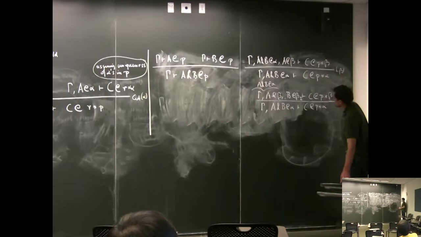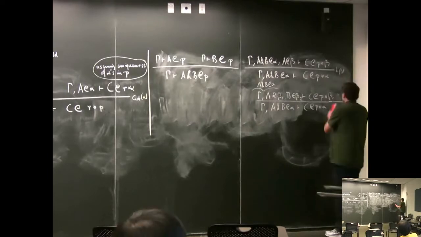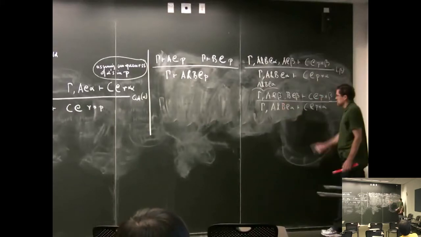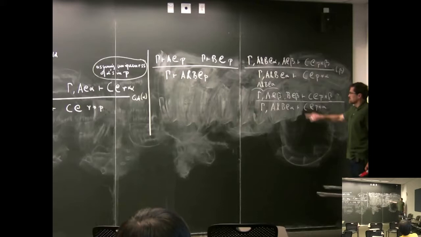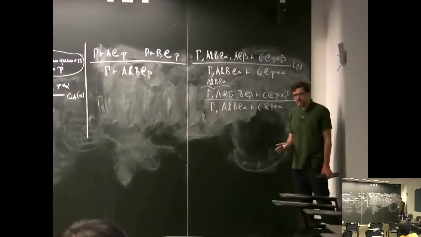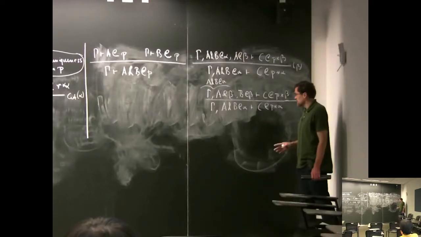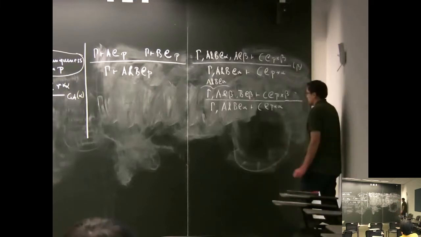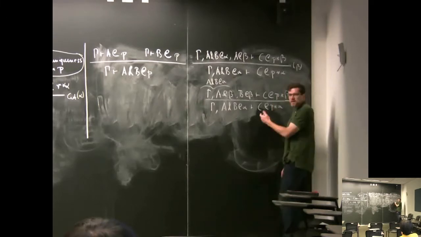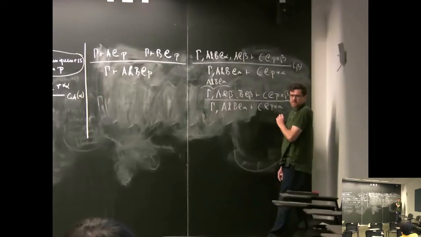But another thing you could do is just call this beta, and then you have beta here and you have beta here, okay? Except now we have two assumptions labeled with beta, and we'd have to decide what that means, okay? So if we wanted to allow that, then we would have to somehow say there is some projection which we can prove our conclusion with. So when we project this onto beta, we have to actually pick this one or we have to pick that one, okay?